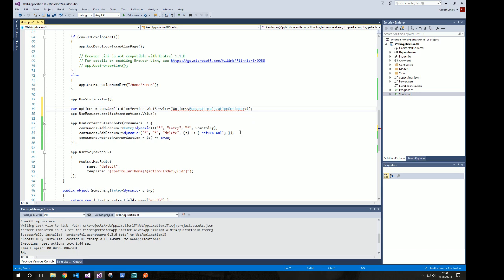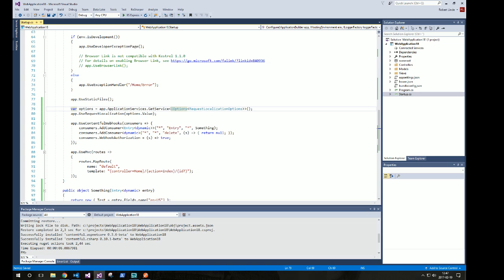And we need to add another using statement down there. So first we get our options, and then we tell the app to use request localization. And this injects the localization into the middleware pipeline and will by default configure localization based on the Accept-Language HTTP header, the query string, or through cookies. So those three different ways to specify your culture just gets added out of the box with this configuration.